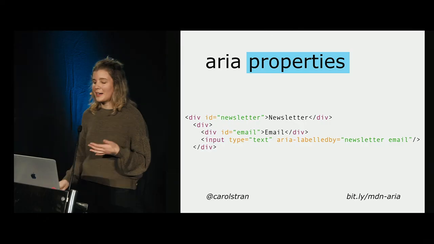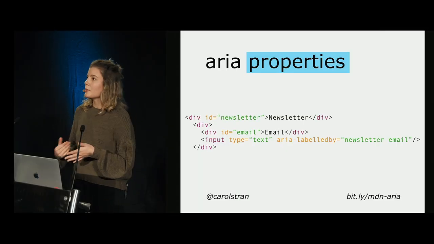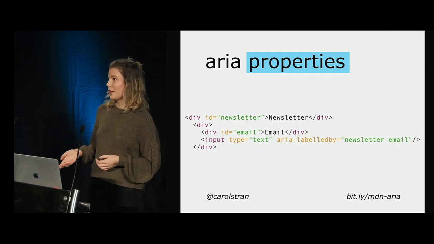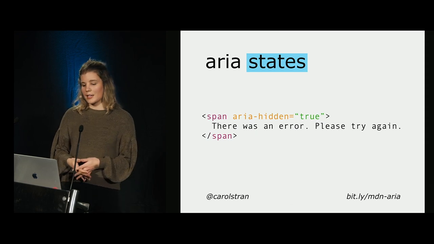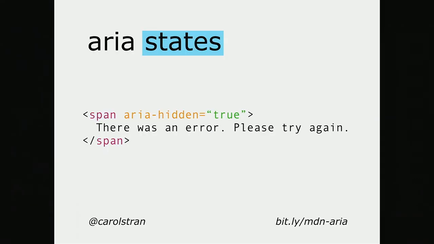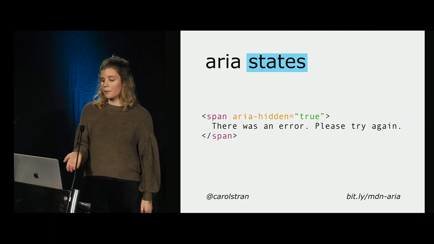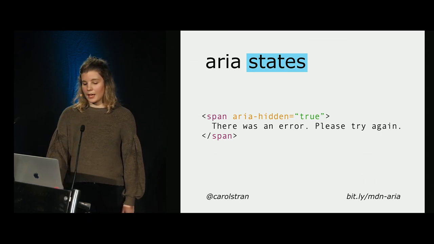ARIA properties define the properties of an element, giving them extra meaning or semantics. ARIA labelledby, for instance, allows you to put an ID on an element and reference it as the label for anything else on the page — including multiple elements, which is not possible with traditional label tags. Finally, there are ARIA states — a special property that defines the current condition of an element. ARIA hidden is a nice example: if an element is only visible after a user action like an error message, you can set ARIA hidden to true, then false once it appears, so it won't be read at the wrong time.